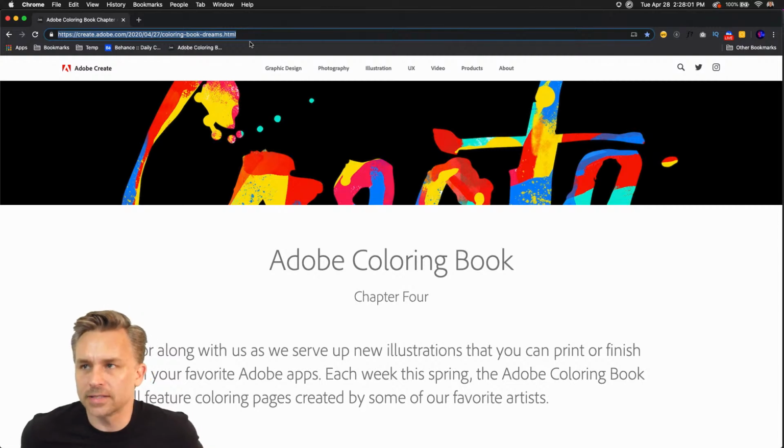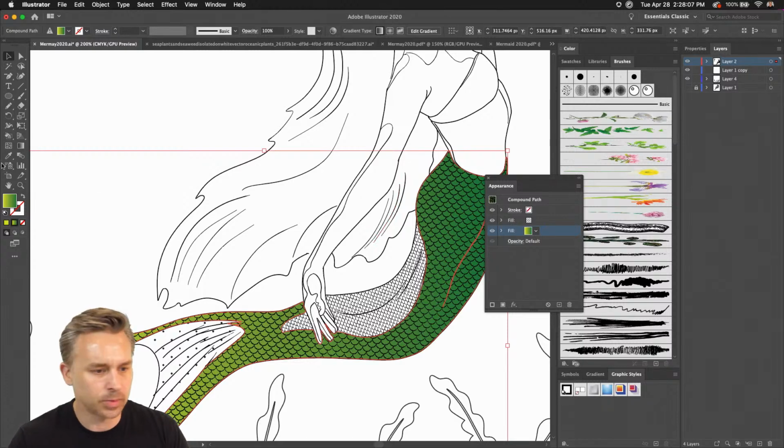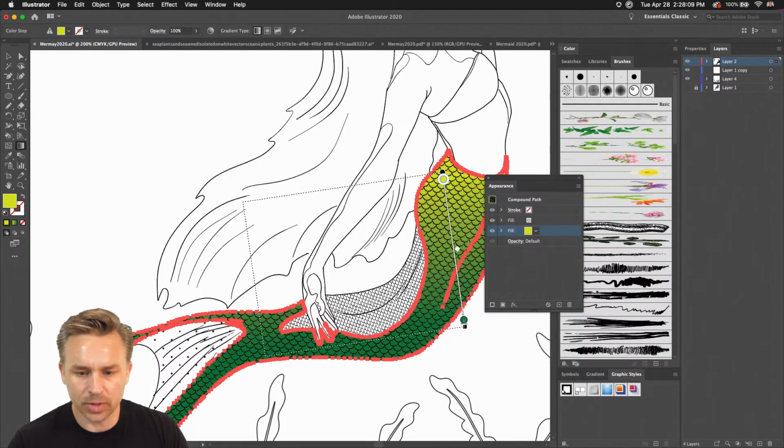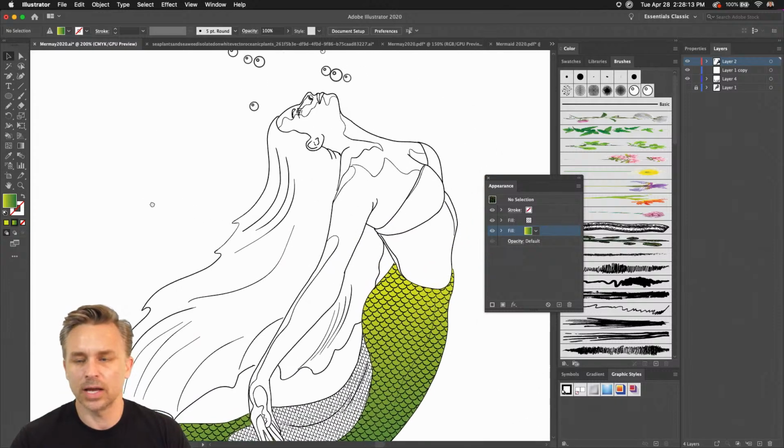All right, cool. That's all I have for you. Hopefully you're inspired and hopefully you're ready to create your own coloring book, which I think would be super fun. I'd probably grab this gradient, maybe go like that, right? Some fun stuff that we can do, as you can see.